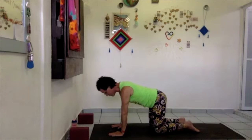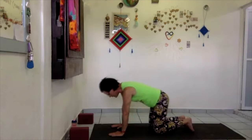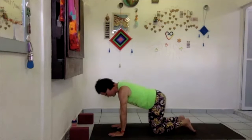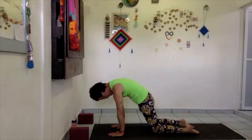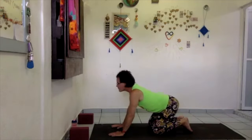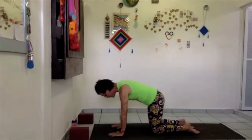Take a few cow-cat breaths. Inhale, bring your heart forward, let your head and tail go up. Exhale, draw your heart up, let your head and tail come down. And after your next exhale, come back to your table.